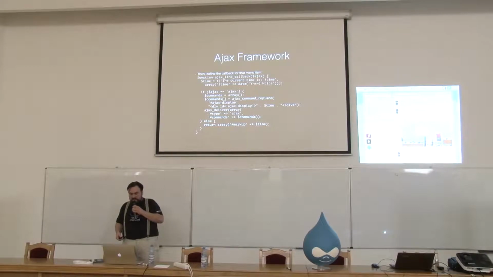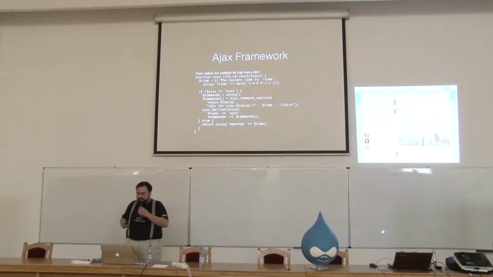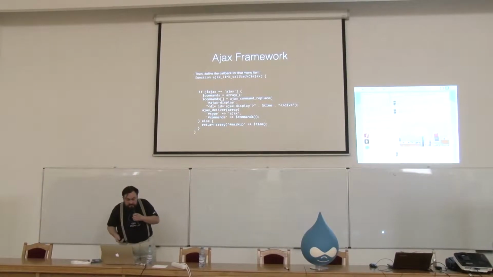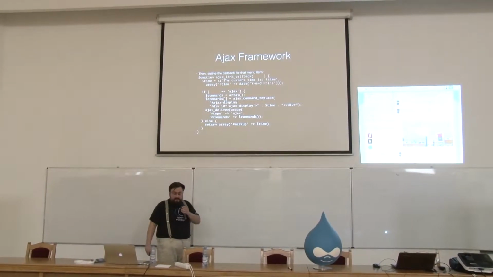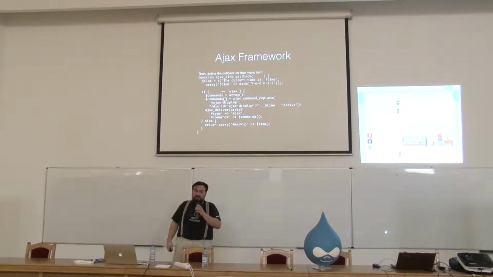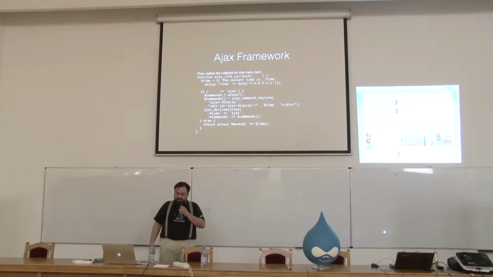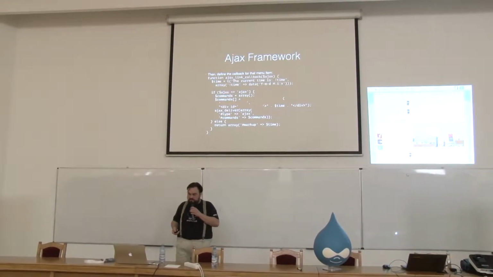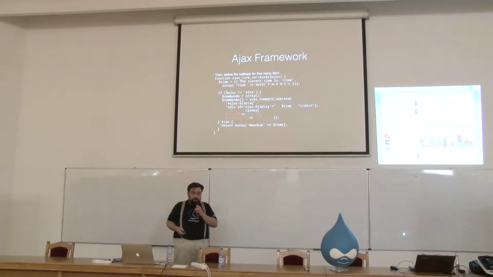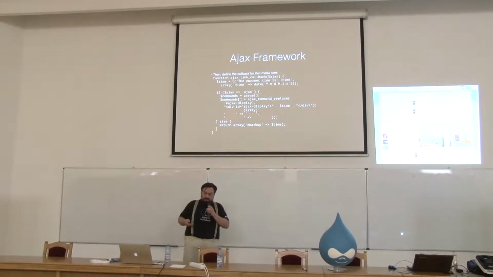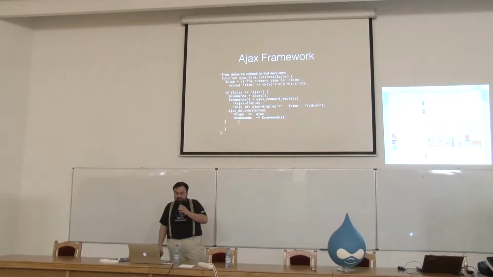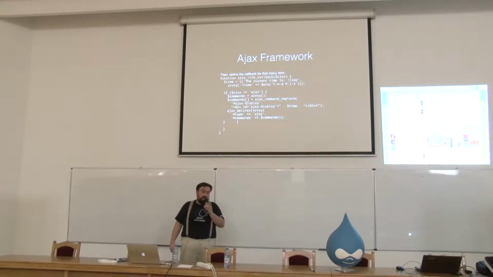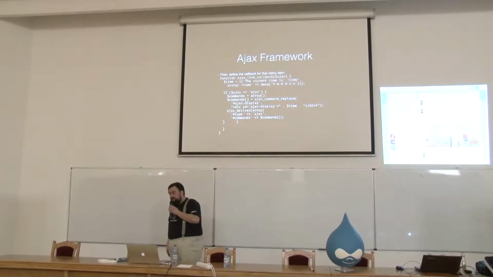And you define the callback for that menu item, where you generate the content, in this case of the current time. Then, if this request was made via Ajax, you construct an Ajax command and you just deliver it with Ajax deliver. If it was not an Ajax request, then you just return the markup and it will be placed on the page. So this works even with JavaScript disabled.